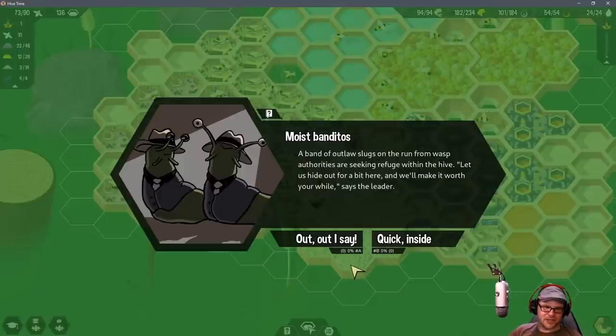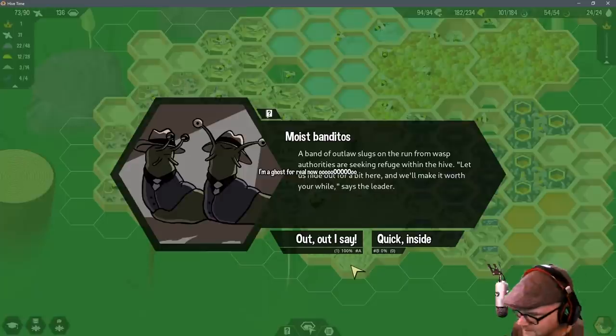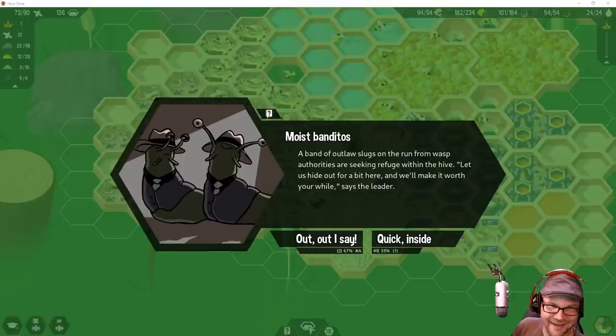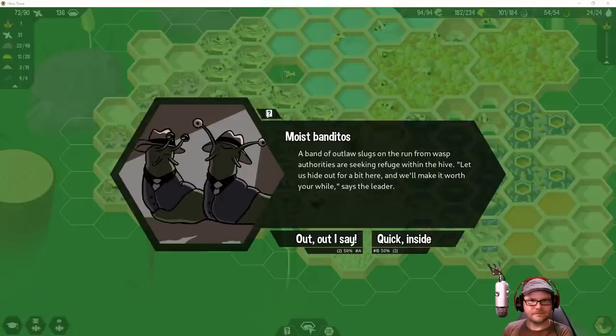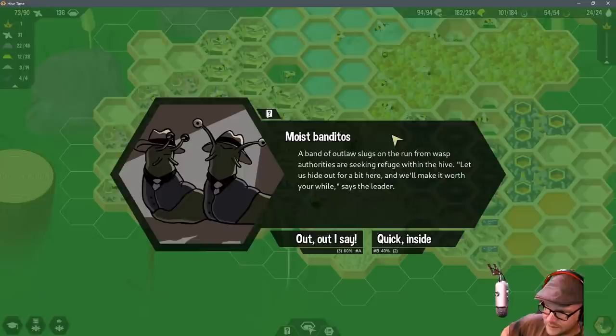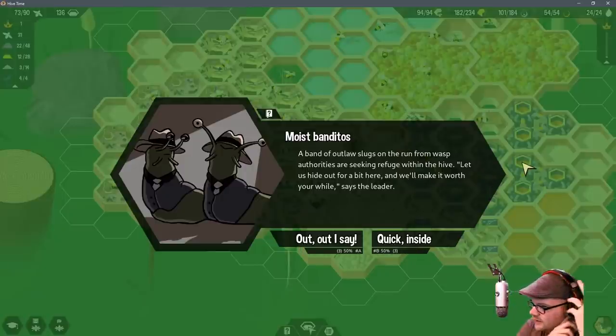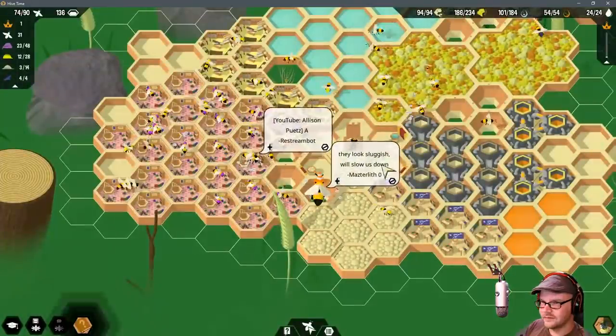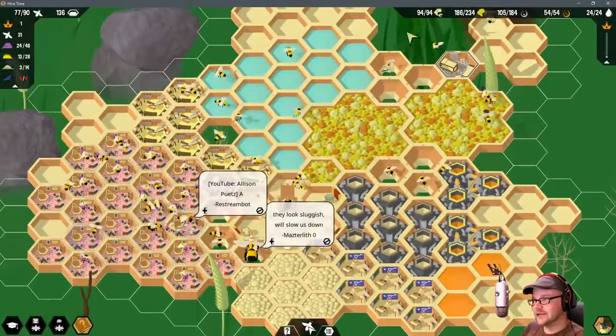Vote away, chat. Let's do this the Twitch integrated way, shall we? Tied now. Three for three. You even kicking out the slugs? Look, slugs is going to slow us down. Alright. Get out, you slugs. I would have taken them.